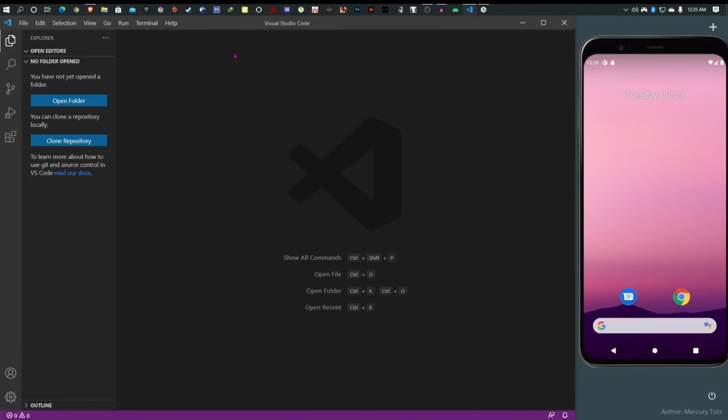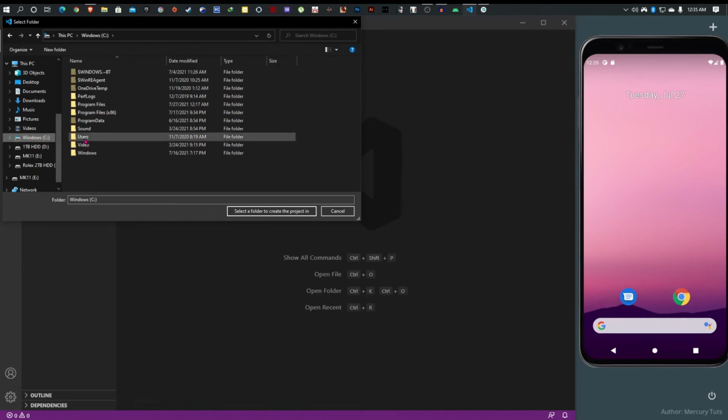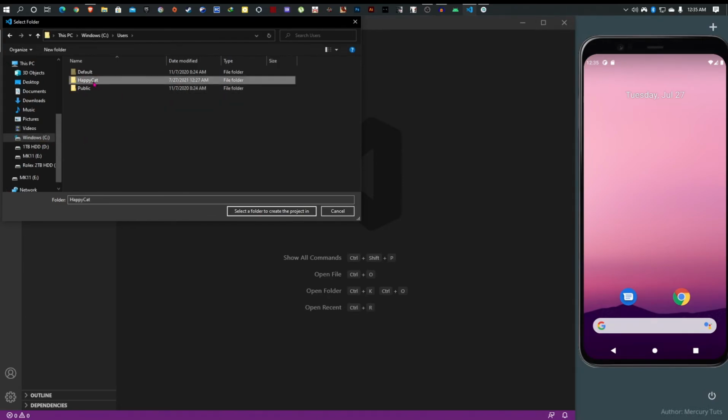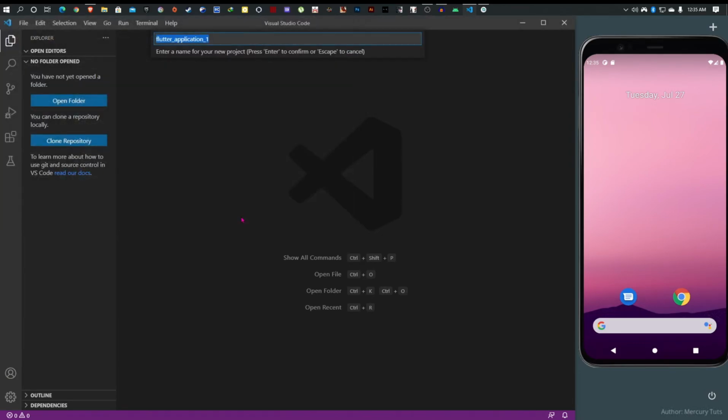Click on that, and then this is asking us to select the folder that we want to create a project in. So I'm going to use the same folder that we demonstrated the Android Studio version. So that is in Drive C for me. Users, name, so your name, and then Studio Project. So click on that, click on this, and then you can see, so this is what I was talking about, the naming convention. So try to name your apps like this. So this is going to be called test_app. I already deleted the previous one, and then you just hit enter.